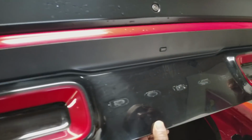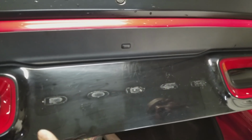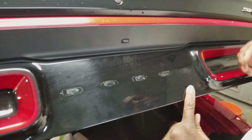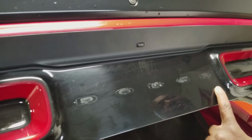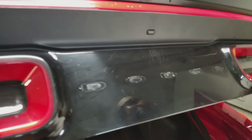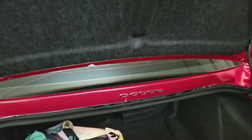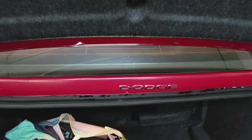So as you guys can see, the condition of this panel is not that good, but the masters say don't worry about it. We'll have it back to black in no time, piano black. But I got rid of those Dodge letters, and I don't want to throw them away. I want to keep them, so I just rested them right there for right now. I stuck them there, so they will be there.